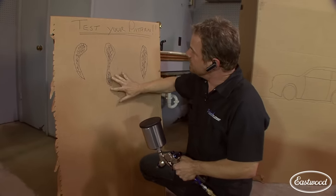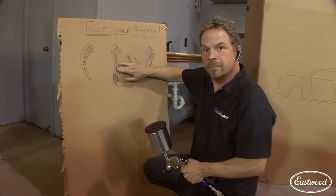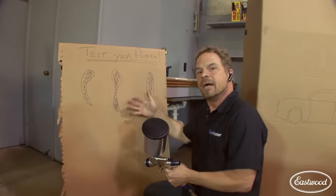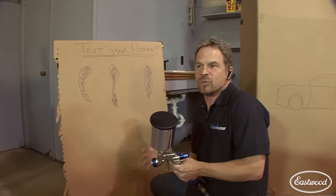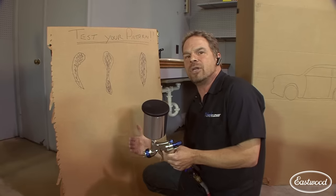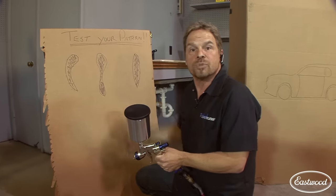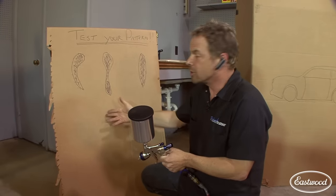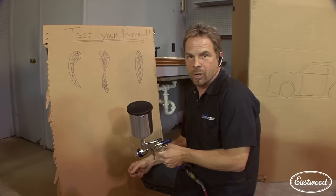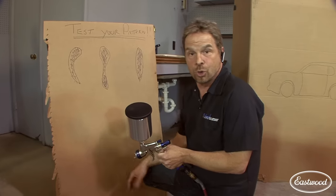Now, if it's like this, if it's heavy on each side and light in the middle, that means you're blowing it out with air pressure. You're cranked up too high. Some of the spray guns only want 20 pounds at the inlet. 20 to 30 pounds is typical. So you have the opportunity to test on some sort of a takeoff part or a piece of cardboard like this. Set your spray gun before you paint your car. Just like you're welding, weld on a piece of scrap before you put your quarter panel in.